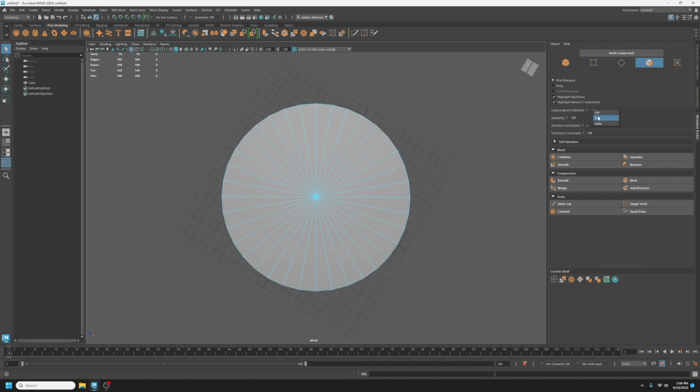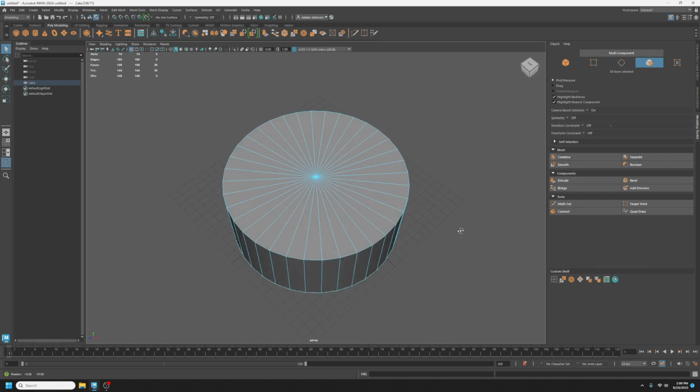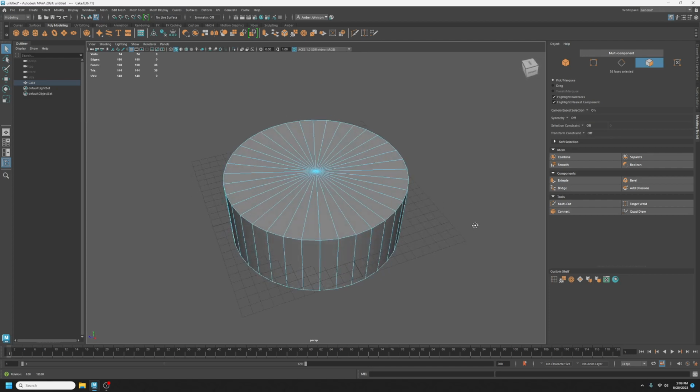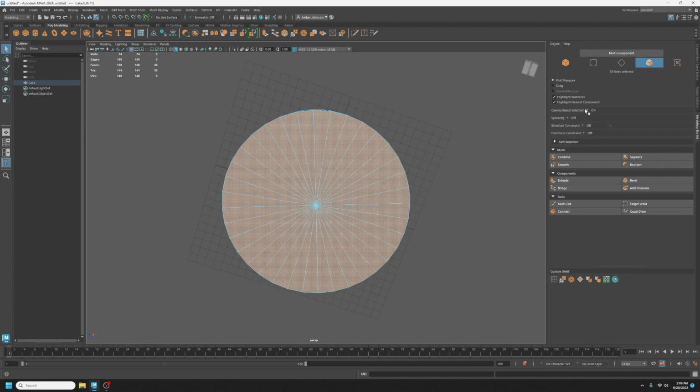If I turn this on, then if I click and drag, it's only going to select the polygons the camera can see. So if I do that and then rotate around, you can see it did not select those ones since I can't see them. I do want to make sure I remember to turn that back off, but that can be a handy way to select things, by turning your camera-based selection on and off. So let me delete those.